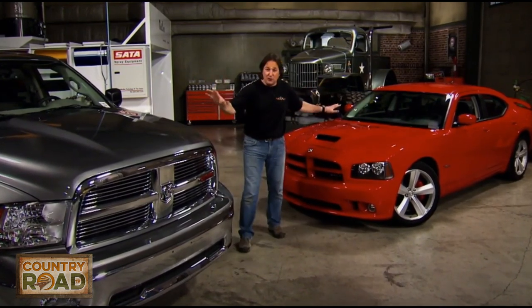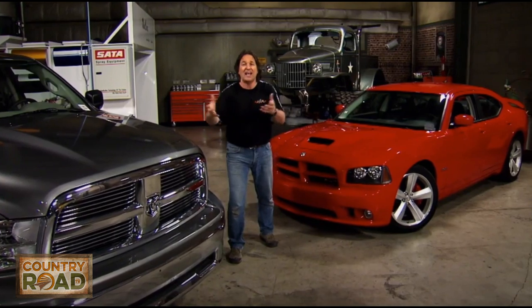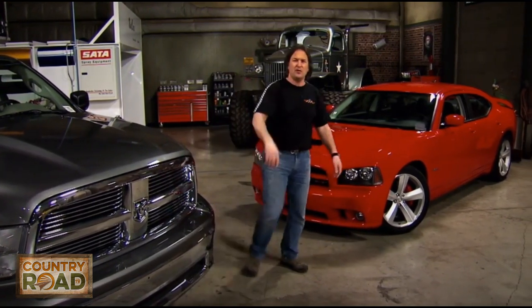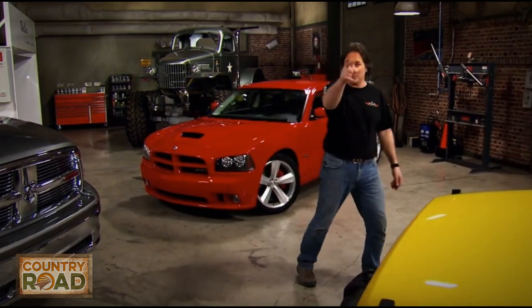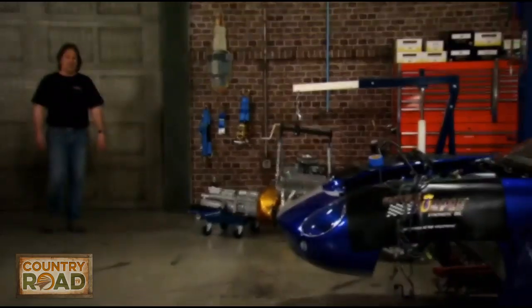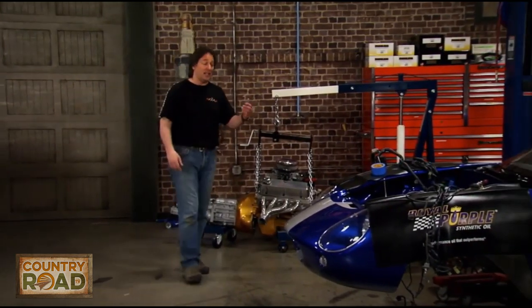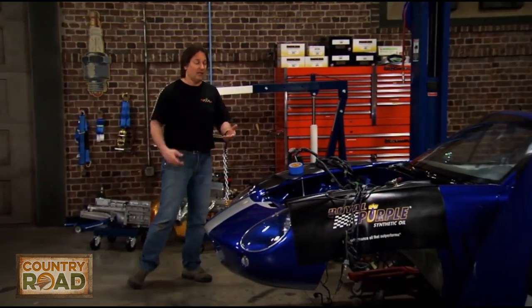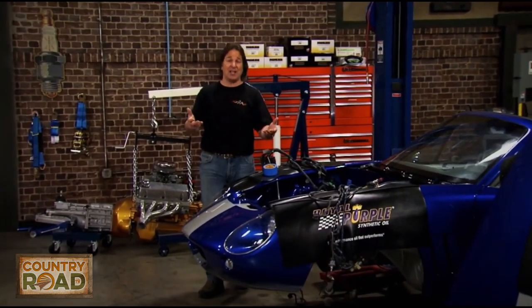How do you get better fuel economy out of newer model vehicles with some simple upgrades? Is that even possible? And what about alternative fuels — are those even a viable option? Now when it comes to getting better mileage, there are some tips out there like keeping your tires properly inflated, not driving too fast, no jackrabbit starts — things they talk about on talk shows.